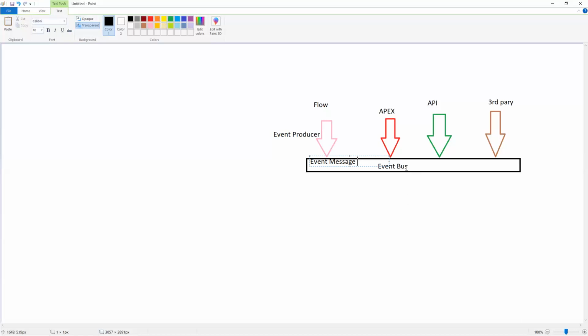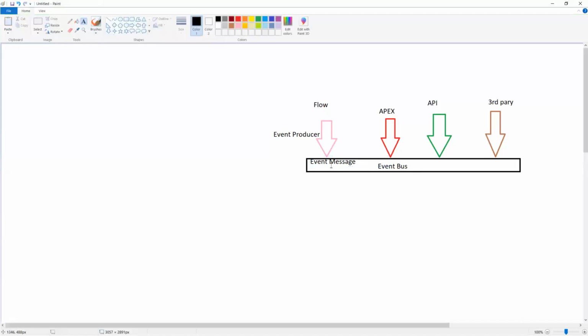As soon as the event bus receives the event message, it has to release that event.